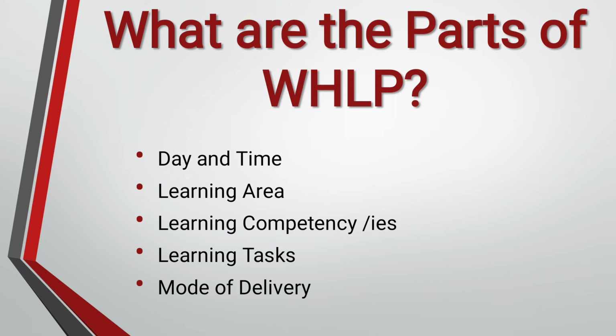If, let's say, for example, we have 4 subjects, therefore we are going to prepare 4 weekly home learning plans, respectively for each subject. When we say learning area, this refers to the subjects prescribed to be taken by the learners in a particular grade level. While learning competencies refers to the KSAVs, or knowledge, skills, attitude, and values that our learners need to demonstrate in every lesson or in every learning activity they would have.